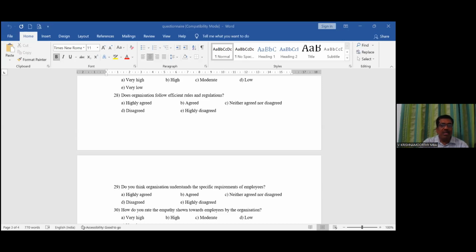Now, how much data has been collected? 172 data. 172 data has been collected by the researcher. If we take the SPSS file, you might have seen 172 cases. Normally it is termed as cases. So the researcher has collected 172 cases.